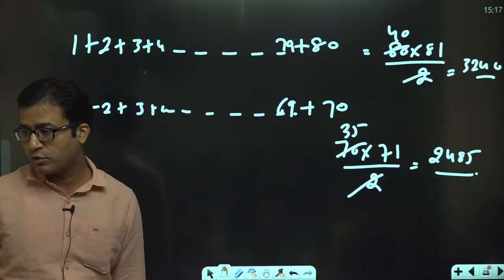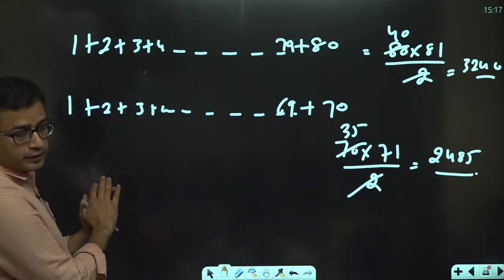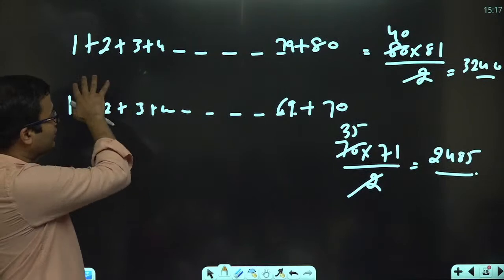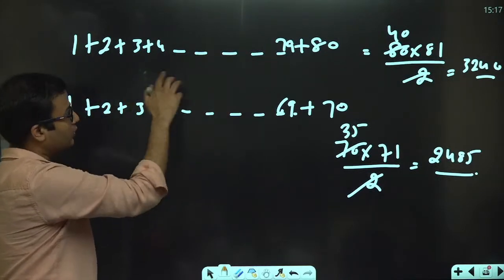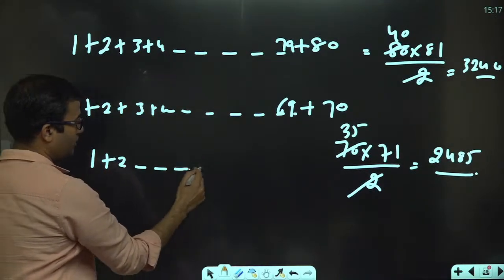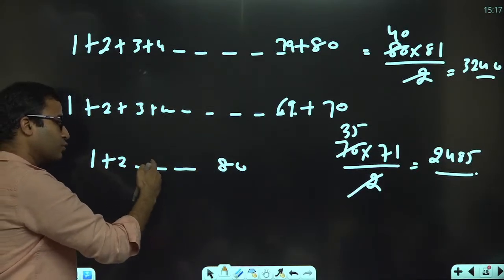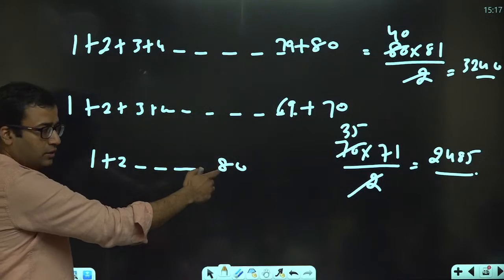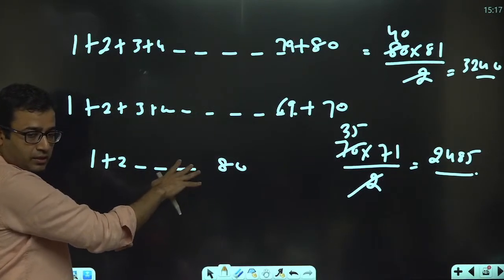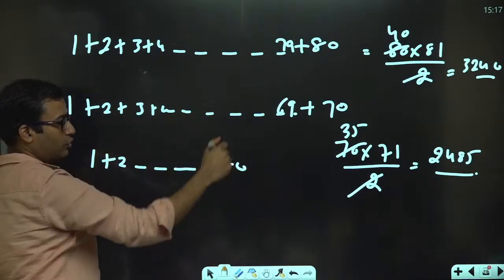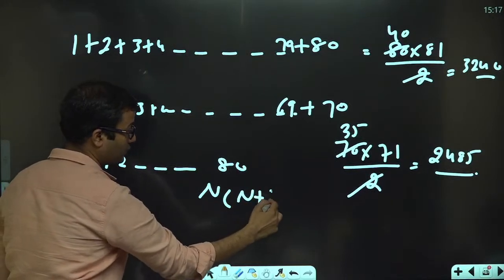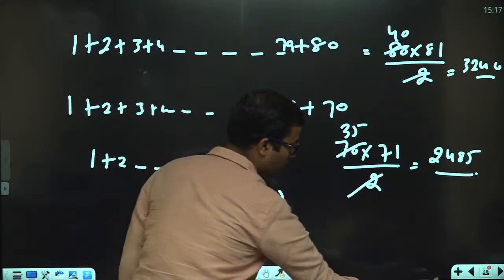So this is the first rule, and let me tell you here, don't cram each and everything that it has to be 4 value and it has to be 2 value. If I say 1 plus 2 plus 3 up to 80, so don't expect I write 79 here. Okay, it is up to 80. So it is n into n plus 1 divided by 2 you have to use. Second rule.